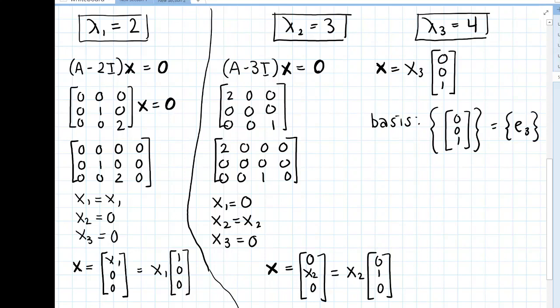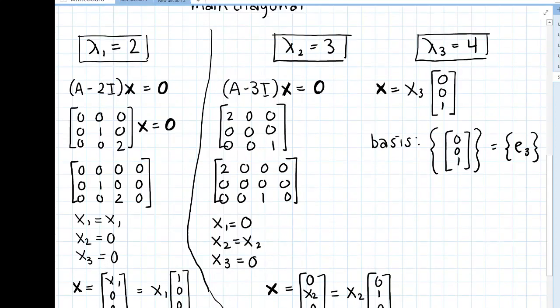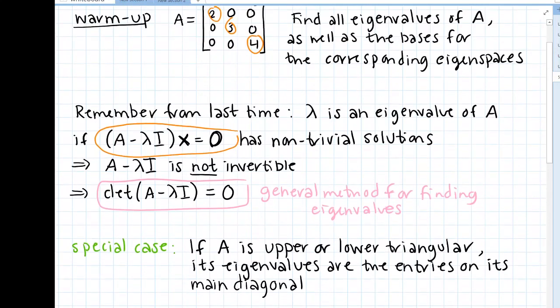Okay, so why should this maybe not be surprising? Well, if you think about what eigenvalues and eigenvectors are, eigenvectors are vectors that when you multiply them with a matrix, they get scaled by a particular amount. And what are eigenvalues? Eigenvalues are the amount by which those vectors are getting scaled. So this is like a kind of a nice case.